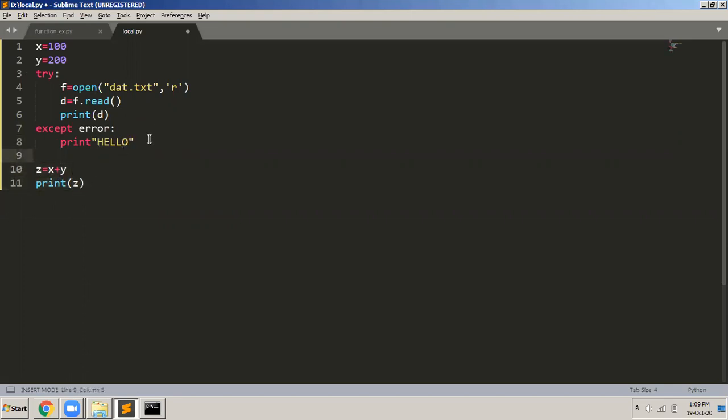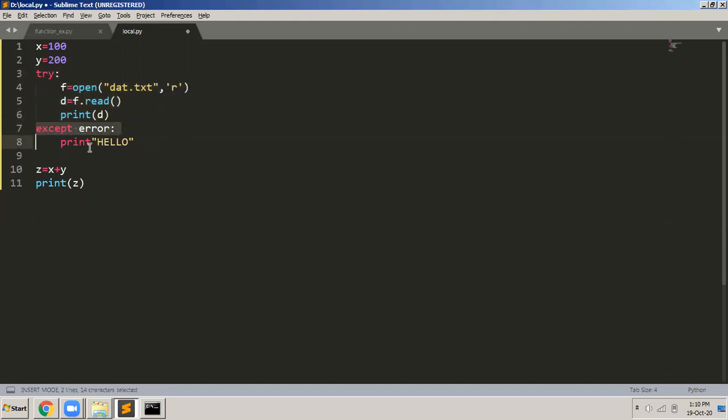Look at this now. So we have 1 minute left now. I'll just explain and I will continue again in the next class. So we have variables X and Y defined here. The statements which you think will throw you a runtime error should be written inside the try block. You start the try block by writing the try keyword followed by a colon, and whatever is in the try block should be written one tab space inside. You all know a block of code should be defined one tab space inside. So from here to here is the try block, and then you have the except block.